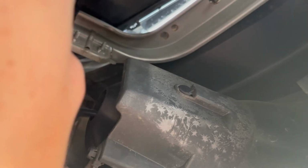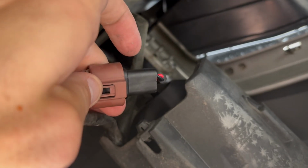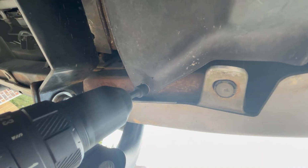Now we're back up in the bumper, just double checking everything again. As you can see, the peg is in the hole in the bumper. It's not going anywhere, it's in there securely, and also the wiring harness is wired up correctly. So that is pretty much it. The direct fitment and plug and play make the installation super easy. Now all you have to do is reattach the mud flaps on the bottom using the same 3 screws, and you're pretty much good to go.